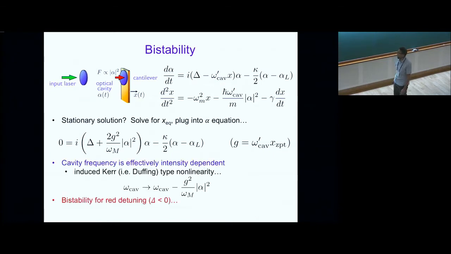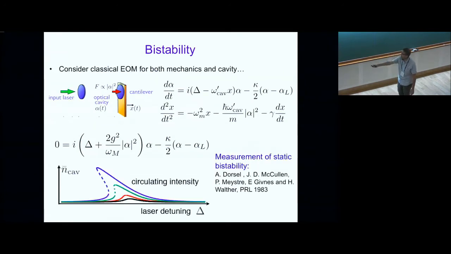So what's the subtlety here? I want to solve this equation, and this equation can have more than one solution. This is the well-known bistability for a Duffing oscillator, the kind of optical bistability physics that was even hinted at, I think, in Jacqueline's talk. That's an issue here. If you pick a red-detuned laser drive, so this delta is negative, and I look at the solutions for the classical equations of motion, and I drive hard enough, at red detunings I have this resonance curve tilting over. I can have more than one solution. This is what's known as the static optomechanical bistability.